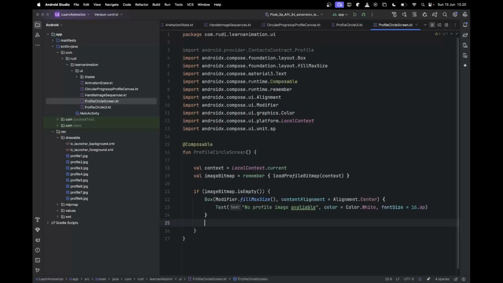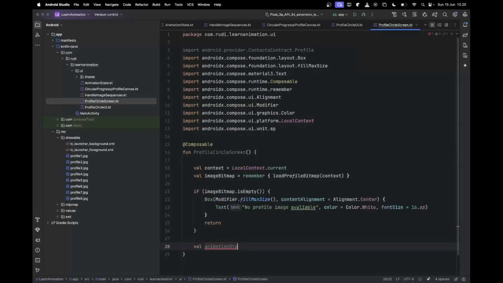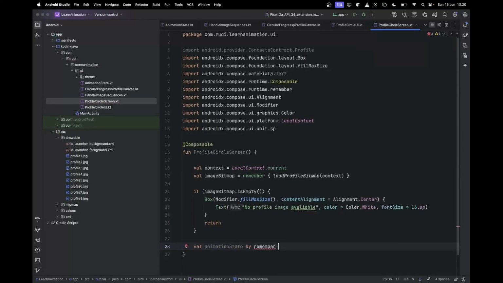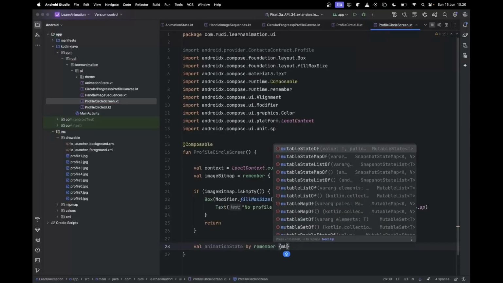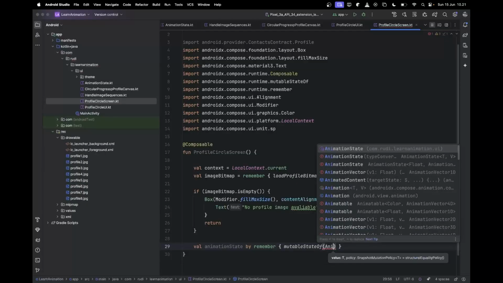Okay, just return it after the if block, which is called make for the new variable animation state by remember mutable state of animation state initial.